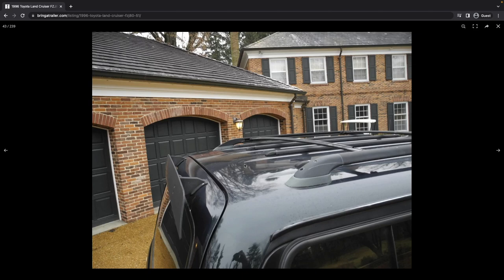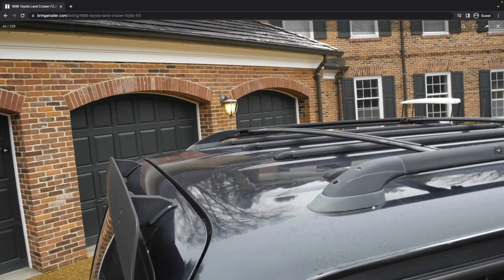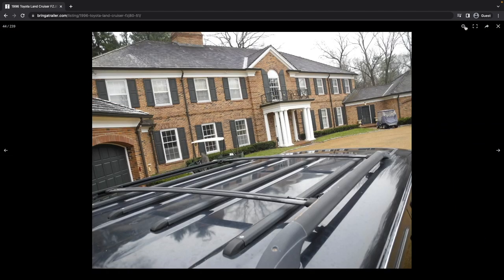And you can see there's some scratches and stuff. I'm not quite sure what to make of this discoloration here at the foot of this roof rack rail. I know these can rust out in the holes that hold this roof rack to the roof. Those can sometimes rust out. So I'm not quite sure why it's discolored here, along the foot of that. But something to investigate and something to keep in mind.